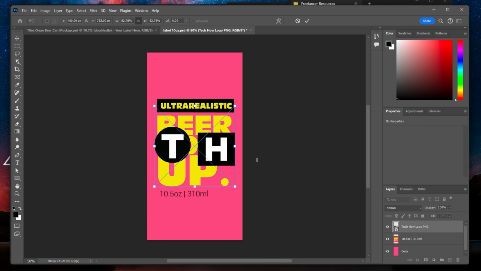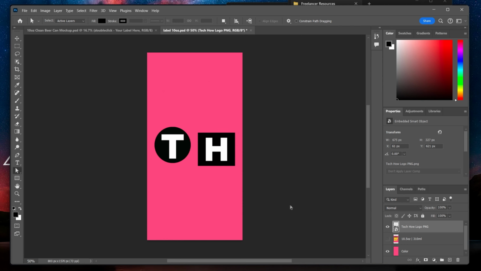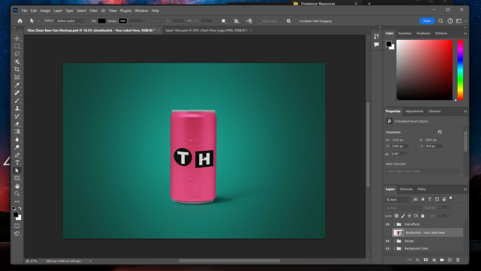Once you've placed and adjusted your artwork, press Enter on your keyboard. Then, look for an eye icon at the bottom right corner of the window and click on it to hide the previous placeholder layer. It might take a second to load, and then use the Ctrl and S shortcut to save your current file. Use Command and S on a Mac. You can then head back to the original Photoshop file of the previous tab to see that it automatically applied the design change. Once you're happy with the changes, it's time to save your project.